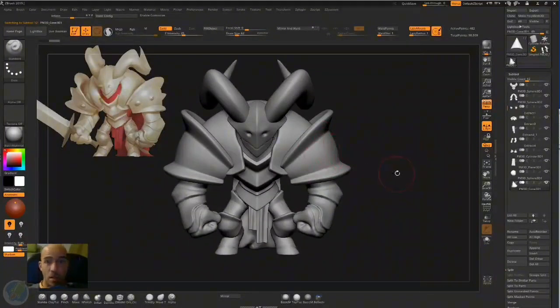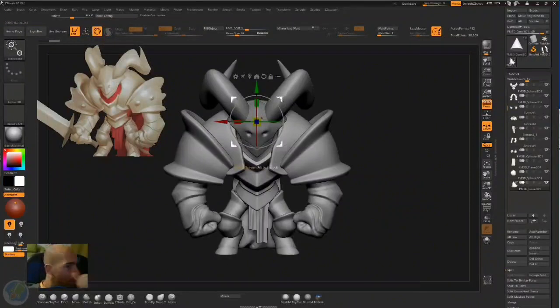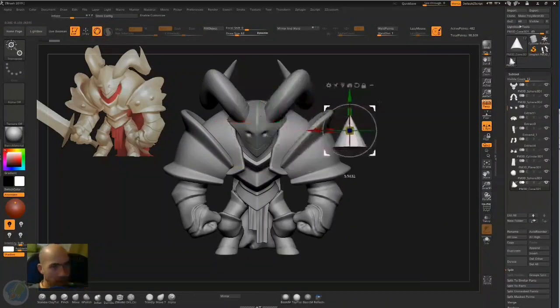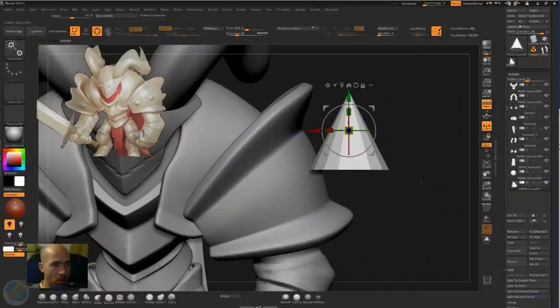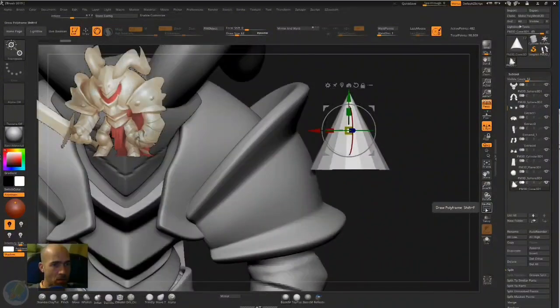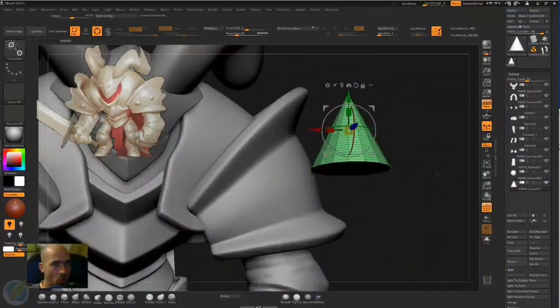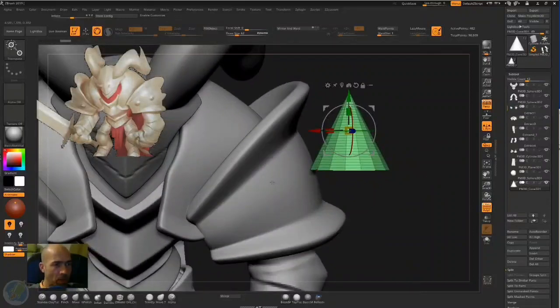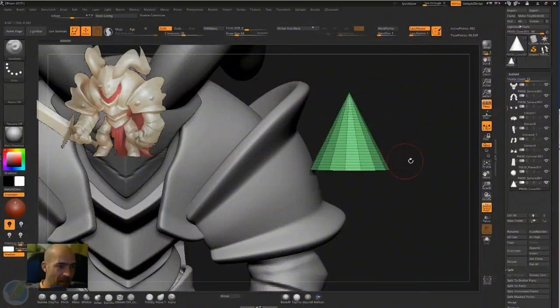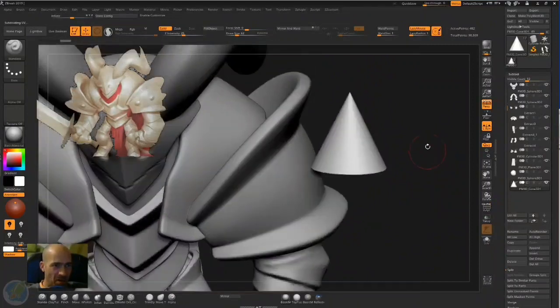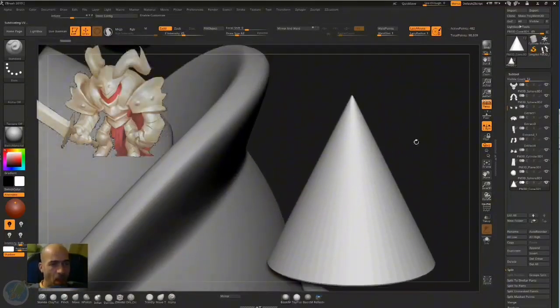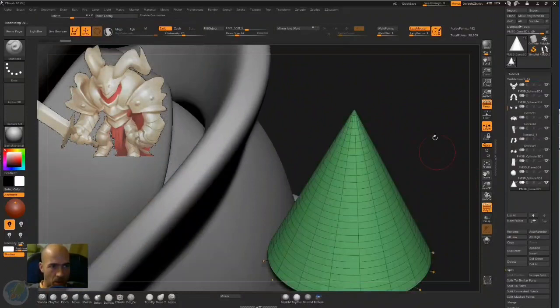So how will this be done? Think about it. Pressing W to get the pivot and just dragging it here. This will be one of our spikes. Let's turn on Polyframe here. The thing is that this is not looking super nice, but let's try it. Let's press D to subdivide it, and it's super sharp, and it's maybe not the best option.